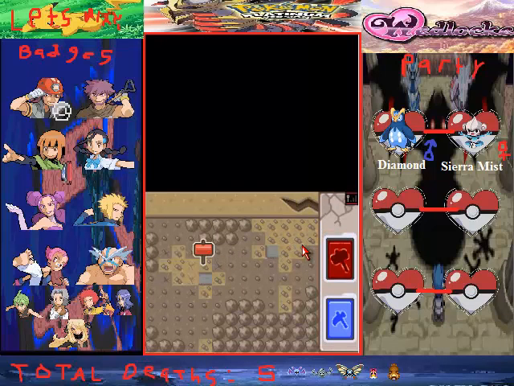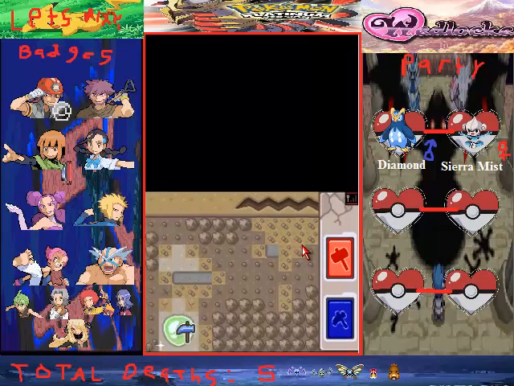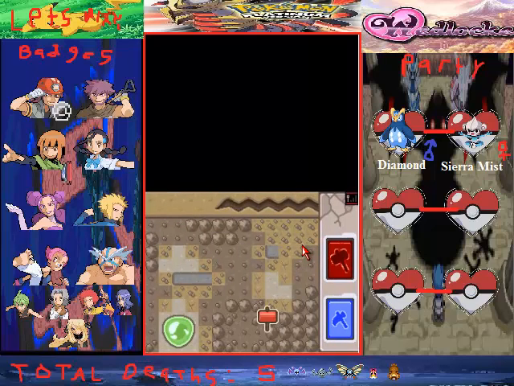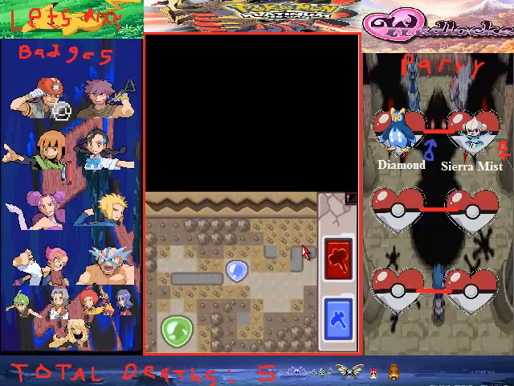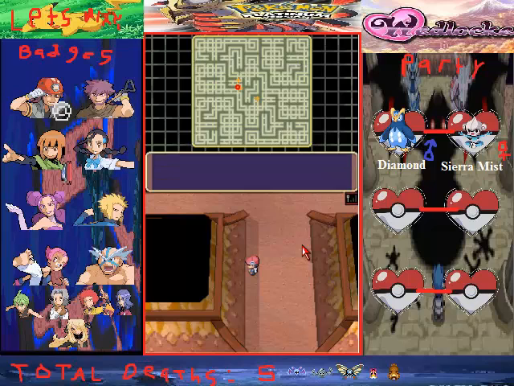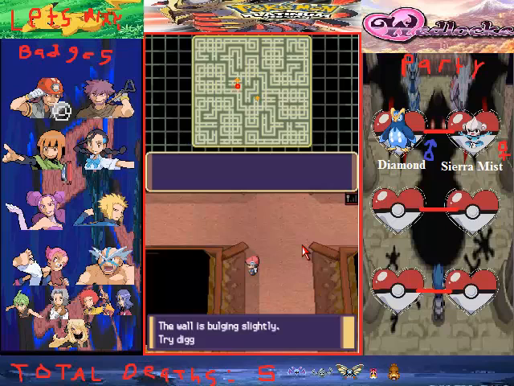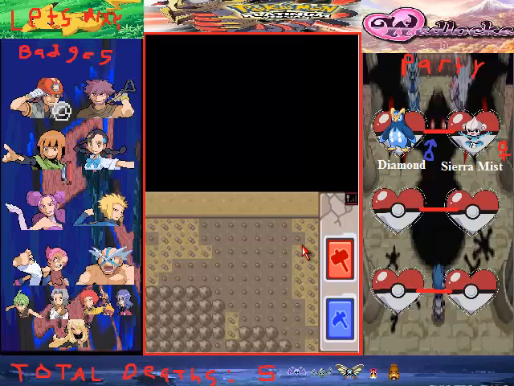Now, this is how you get the fossils in this game. At this point in the game, you can only get skull or armor. Actually, you can only get skull in Diamond, and you can only get armor in Pearl. In Platinum, it's based on your trainer. Actually, it's random. I don't remember exactly how that goes.